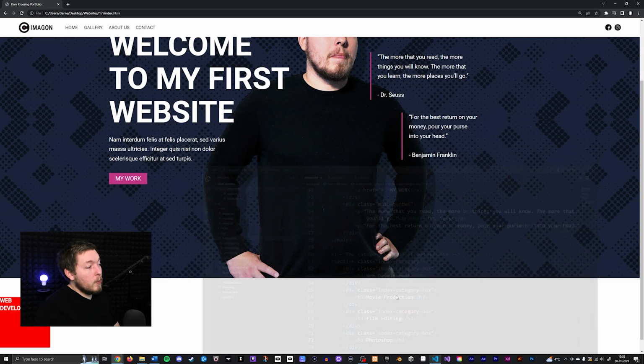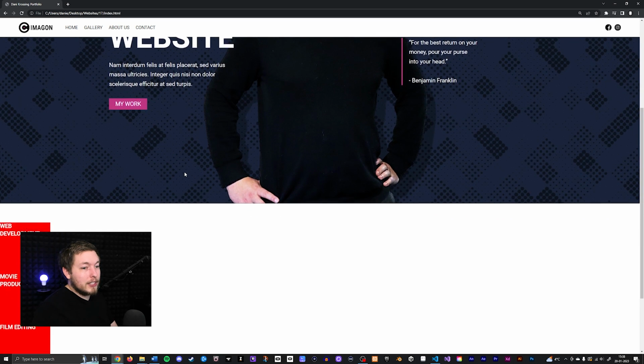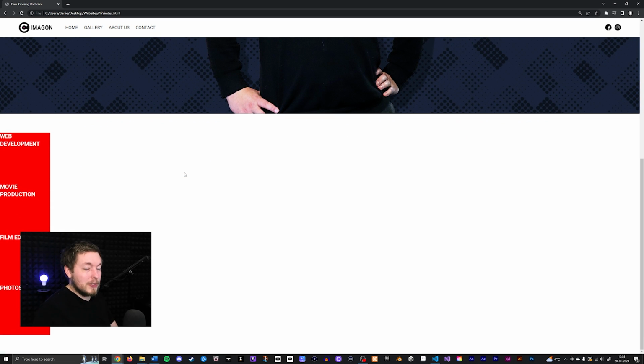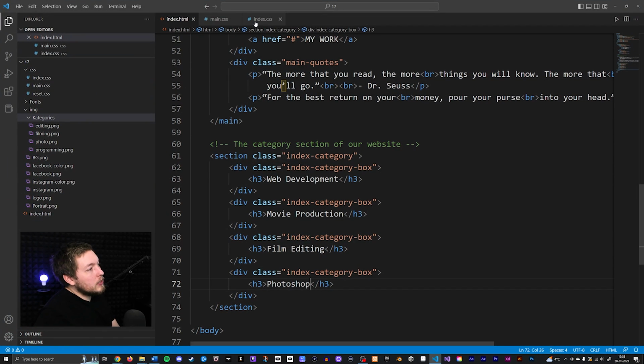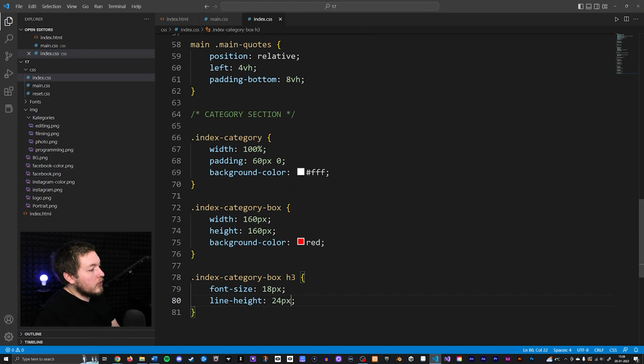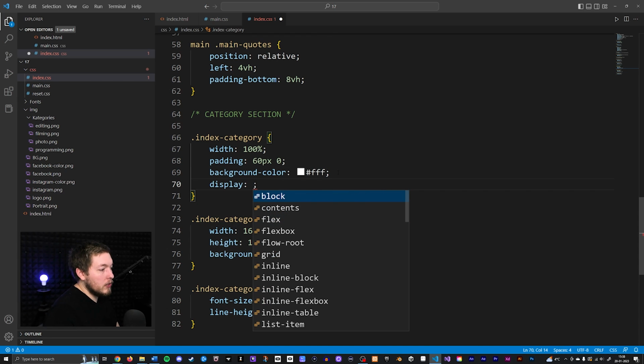With this change, we can go back inside the website, and I know it is kind of hidden behind my face cam, but as you can see, everything goes below each other. And this is where we need to start using Flexbox, because we need to tell it how the flow of the website needs to be inside our page here. So going inside the index page, I can go inside the main container, which is index category. I'm going to set display to flex.